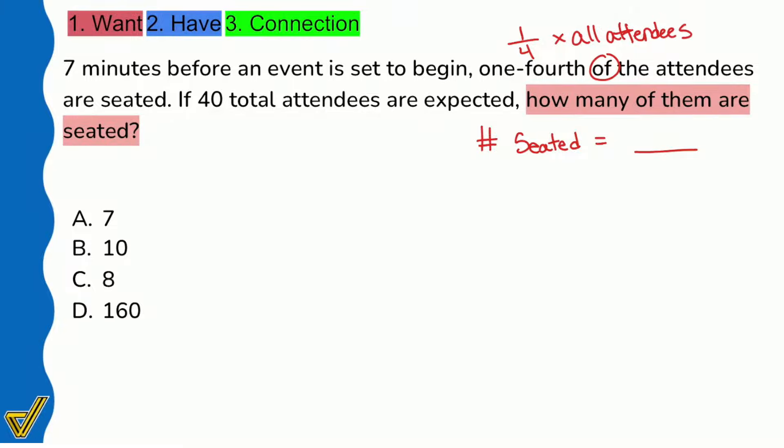And it's written right there in plain English: one-fourth, so a quarter of, multiply the attendees, and we have 40 total attendees. So really what we're doing here, my math party people - and I know this one's pretty short and sweet, but it's all good - it's all good because if this makes sense then it makes sense and you're happy. So one-fourth of all attendees, which is 40, that's going to give us our answer.